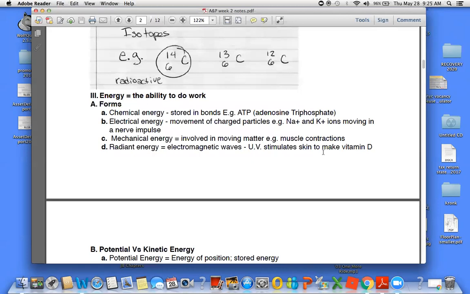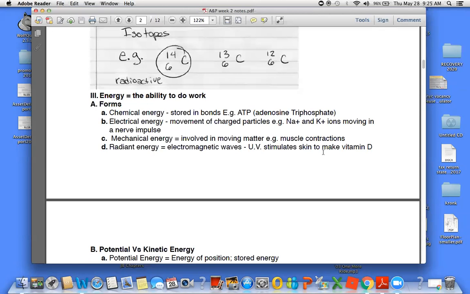That energy is obtained by chemical energy, energy stored in a bond. ATP, adenosine triphosphate. Circle that, put a star next to it. You got to know it. I think it's on the test. One question. ATP stores energy. I recently made up the test, so I think that's on there. ATP stores energy in its high energy phosphate bonds. That's chemical energy. An example: you eat a ho-ho, you eat carbohydrates, you eat bacon, you eat a little fat. We're going to go over all that. That has energy stored in chemicals.